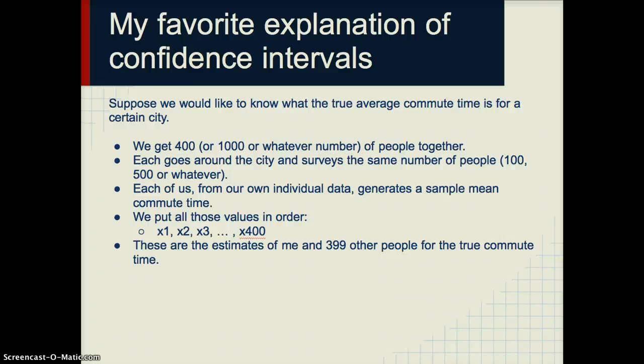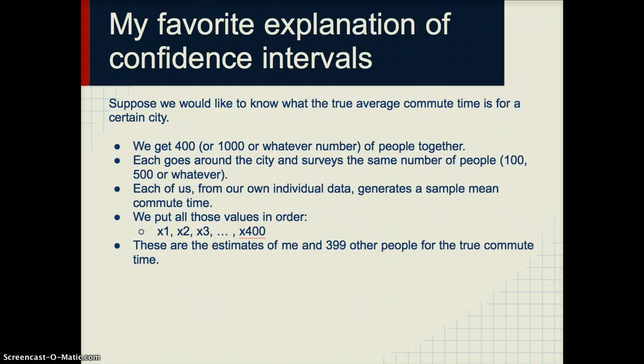Hey class, I just wanted to go over confidence intervals in a slightly different way based on your questions and responses in the homework. Suppose you'd like to know, for example, the true average commute time for a certain city. In practice, I'd go and ask as many people as I want and compute an average, and based on that, I'd get some point estimate.